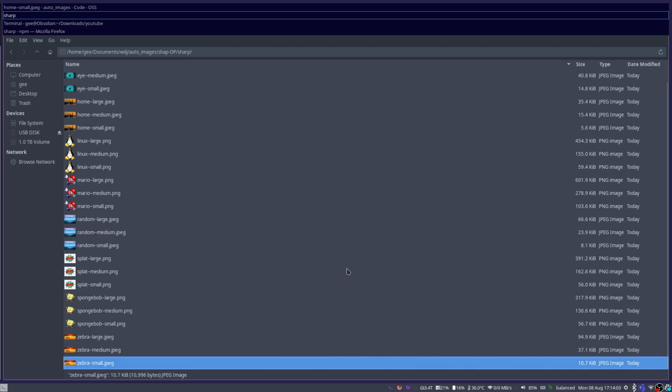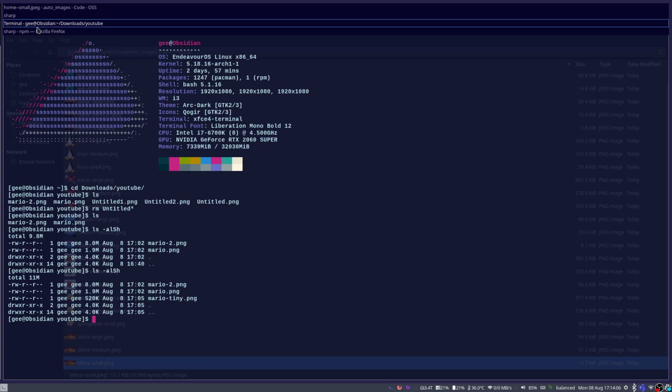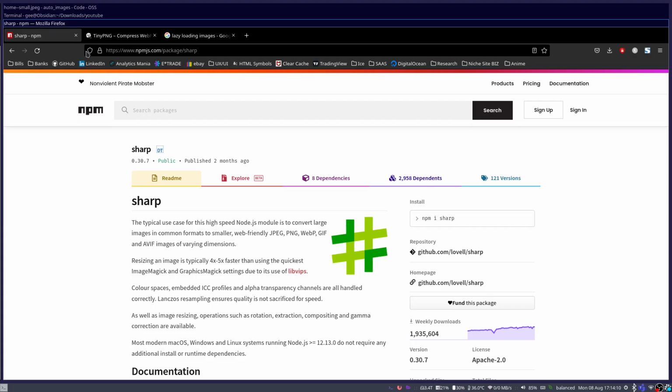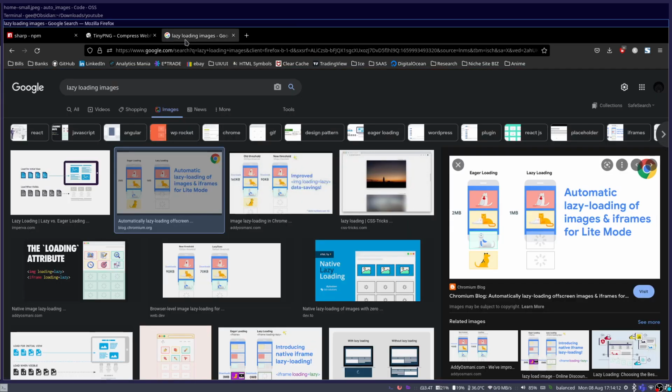Now, the last thing I'm going to talk about is lazy loading. If you're not doing lazy loading, I don't know what you're doing, because you should be. Basically, what this means is that if an image is off view, like you're not even seeing it in your browser view or your viewport, don't even load it. Wait for it.